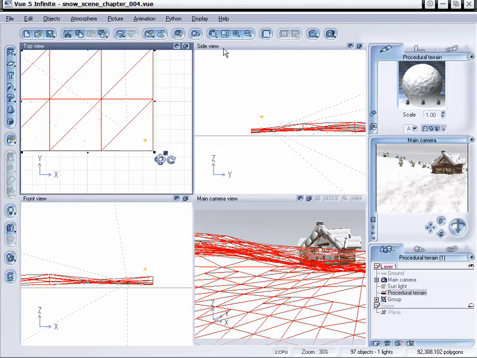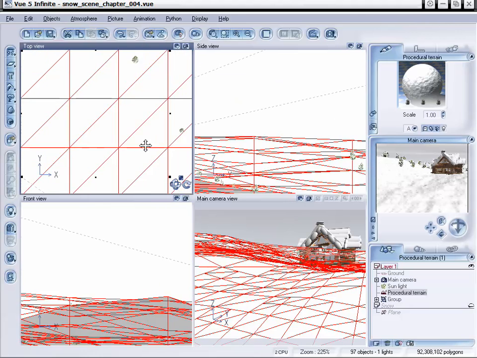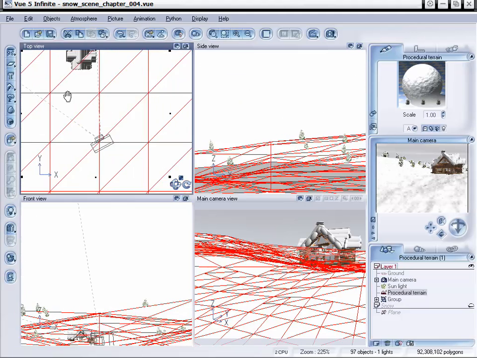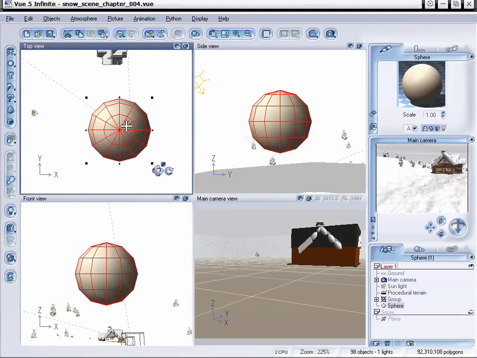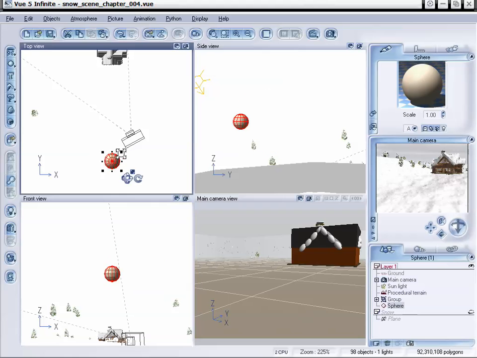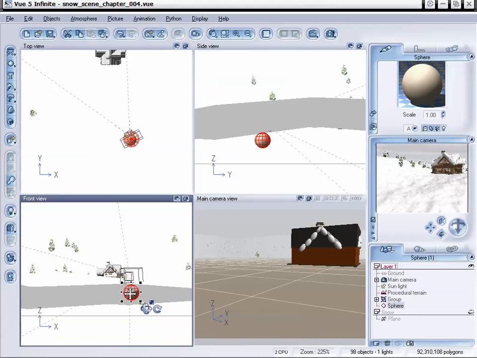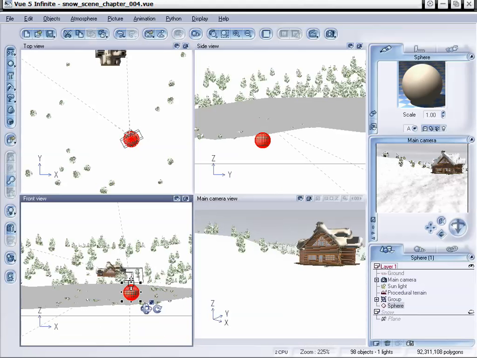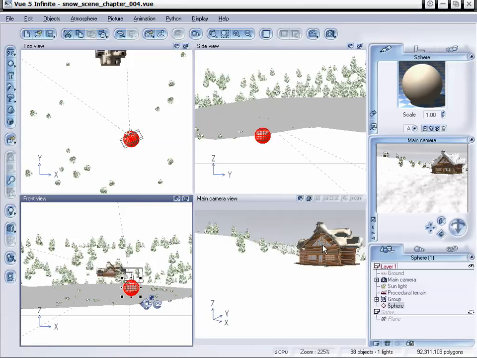So just want to zoom out and find our camera just by following our gray lines. We can see our camera is right there. And what I want to do is place an object directly underneath it. So what I'm going to do is just grab a sphere and scale it down. And then we want to bring it below the camera. And if it's below the camera, we shouldn't see any shadows from it at all. Of course, you can make it transparent if you wanted to, and that way you definitely won't see it. But right now, I don't think we'll have a problem with it getting in the way because it's right below the camera, and the way our lighting is set up, we shouldn't see any shadows.